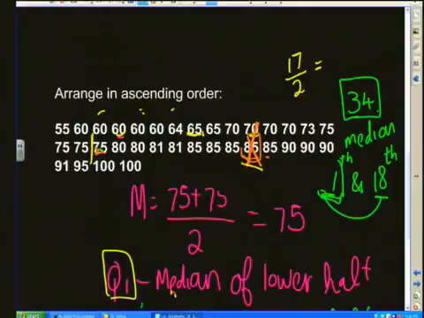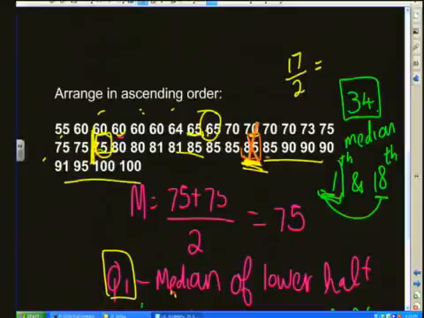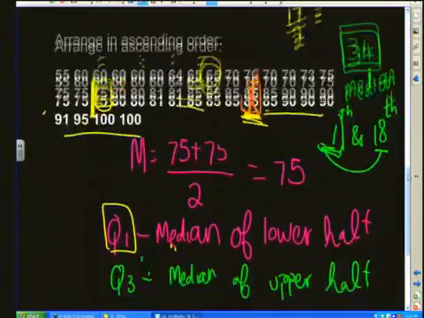So what that tells us is that with the lower quartile of 65, it means that 25% of your values will be less than 65. All right, so 25% of values lie between 55 and 65. The median, which was here at 75, tells us that exactly half of your values will be less than 75 and the other half will be greater than 75. I'm talking about the mark 75. And then our upper quartile, Q3, tells us that 75% of values or marks are less than 85, which implies that 25% must be greater than the mark of 85.